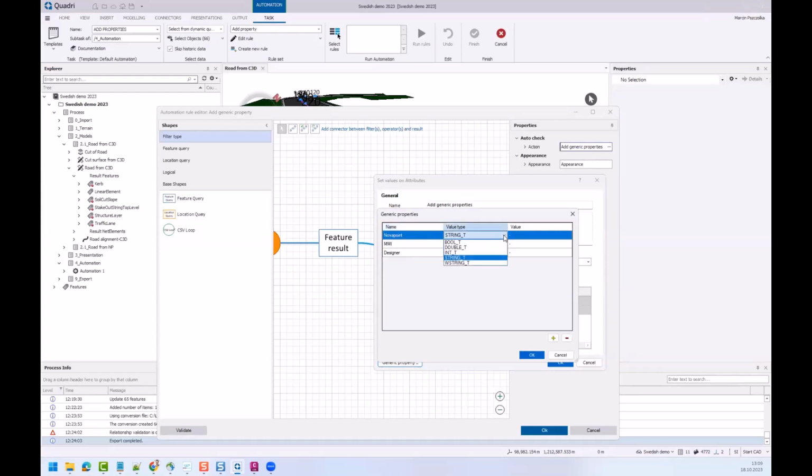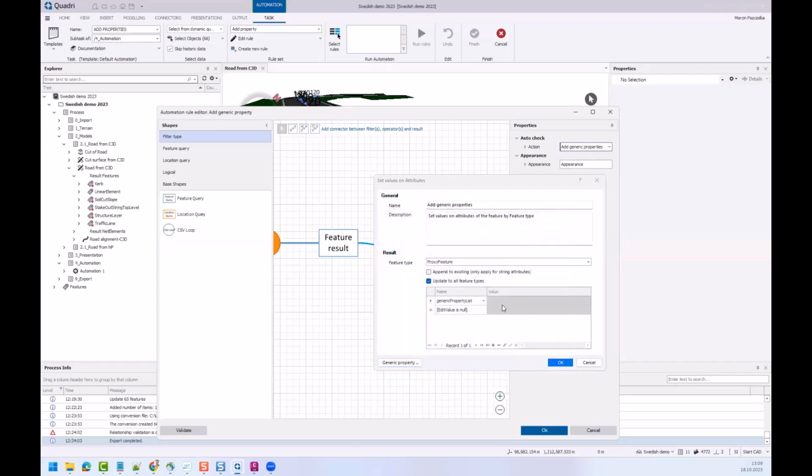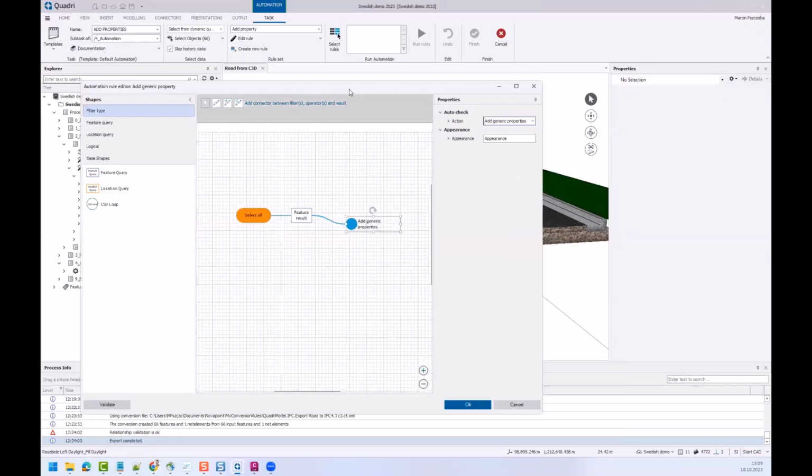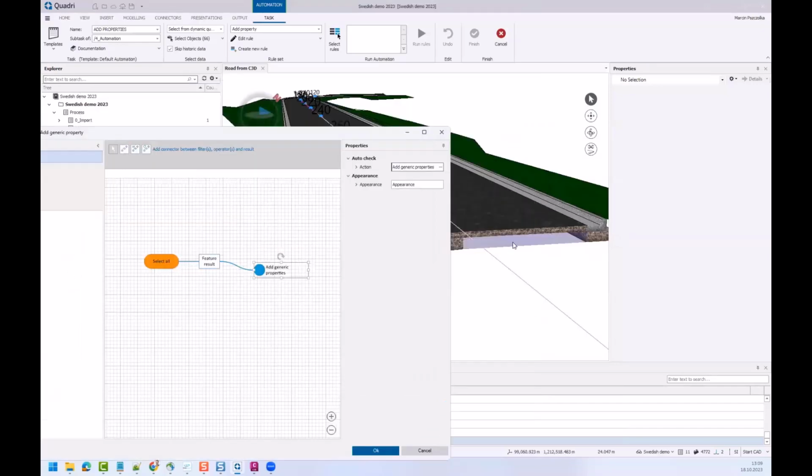We can put different value types, but let's say a new point. So I will say 2024-1 version, MMI 200, and designer, let's say Martin, my name. Based on this very simple rule, I can easily add the data to all objects.